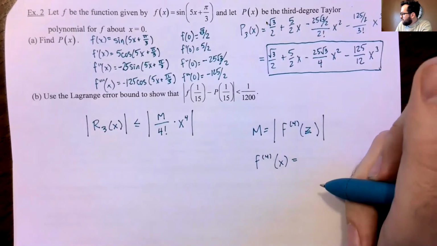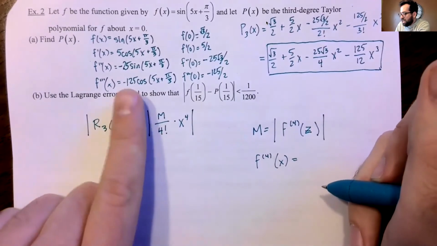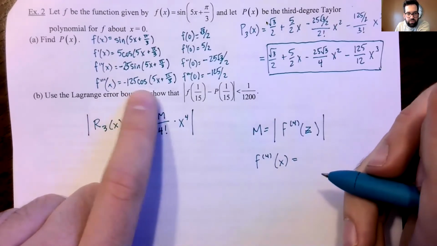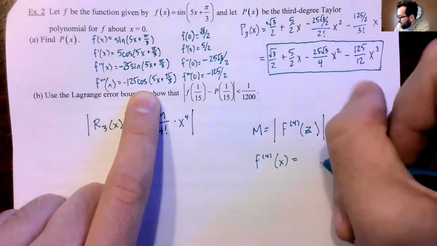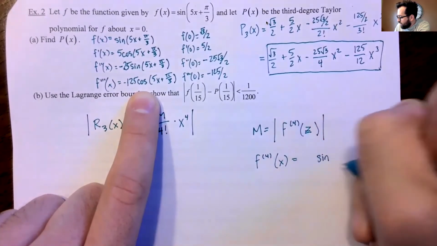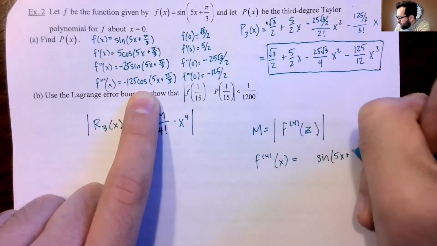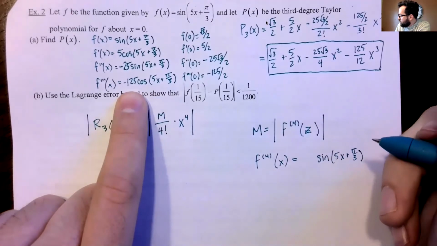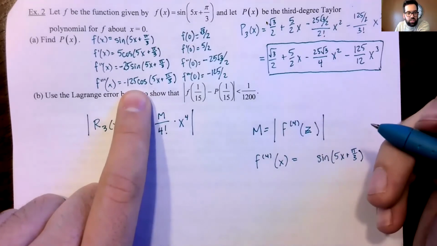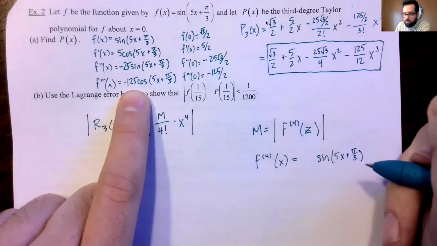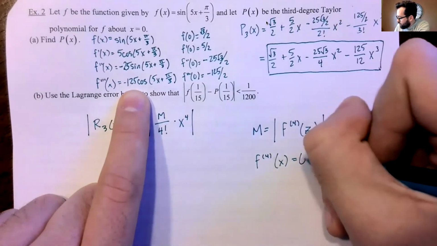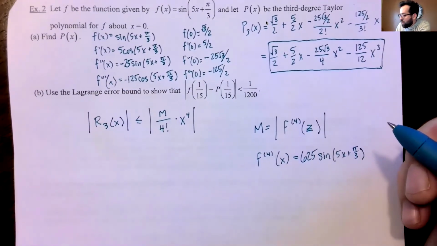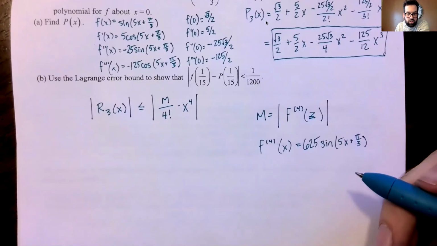So we can do that. We've got the 3rd derivative. So now we're going to find the 4th derivative. So negative cosine, we take a derivative, it becomes positive sine. So we have positive sine of 5x plus pi over 3. Negative 125, well, I'm thinking of it as just 125 now because I got rid of the negative, times 5, so it's going to be 625. So here's where we come up with a little bit of a trick.